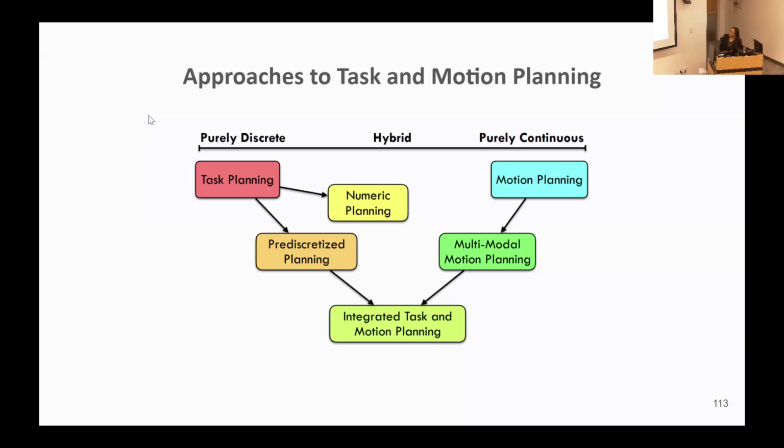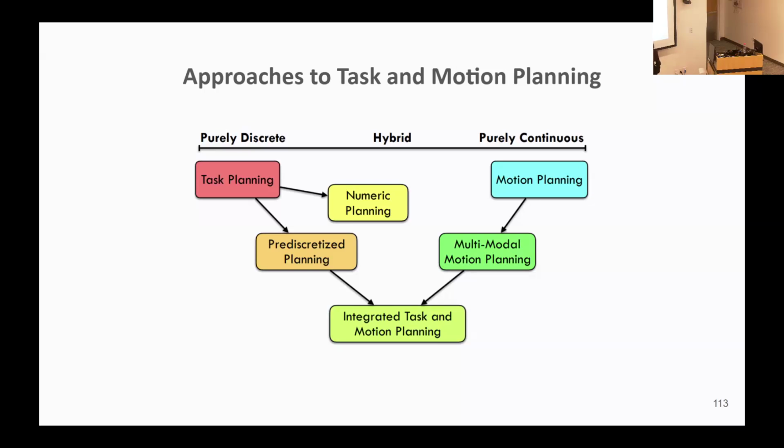And if we look at the spectrum of approaches, from purely discrete solutions, which fall under the realm of task planning, to purely continuous motion planning approaches, you can find a lot of approaches in between. This is, for example, multimodal motion planning.